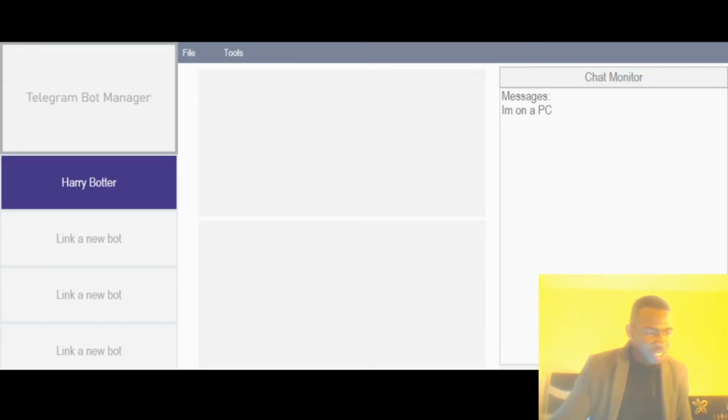And I'm going to do a little test. I have on my desktop a version, or I thought I had a version of Telegram here. Yep. Which you can't see right now at the moment because it's off screen, but I'm going to just send a little message. I'm going to write, I don't know, QWERTY, first few keys on the keyboard. And you should see it pop up over here on the right hand side.